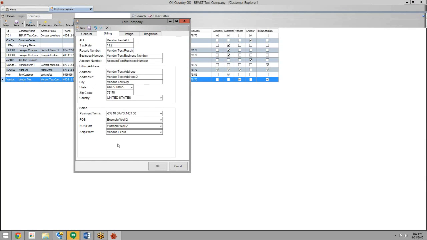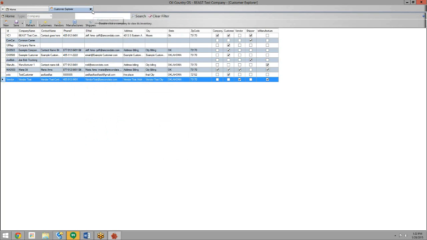So whenever you're dealing with purchase orders and purchasing material, it would make your life a lot easier if you, ahead of time, create the company and fill out as much information as possible. This is especially important if you do a lot of business with these same vendors throughout time. It'll save you time in the long run and eliminate some possibility for user error.